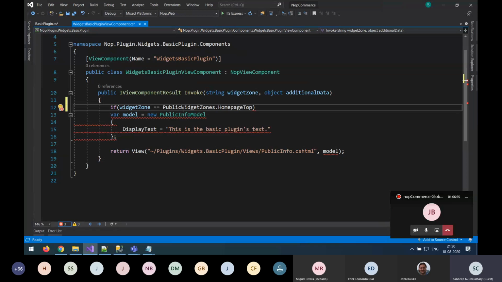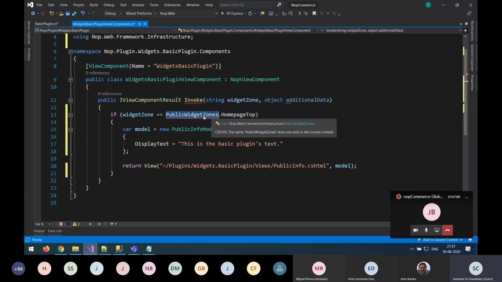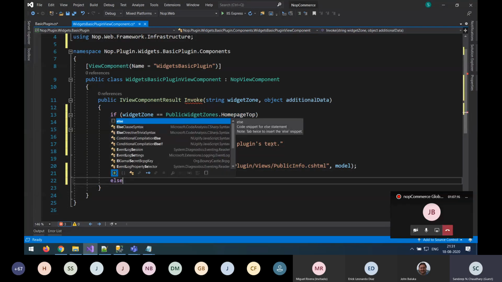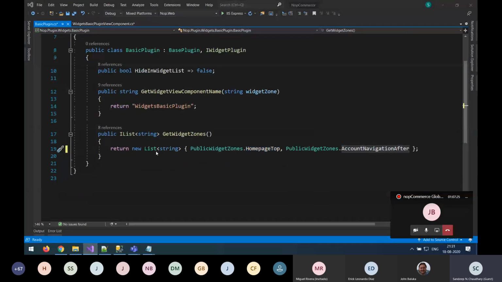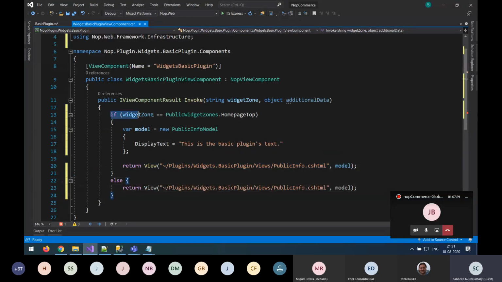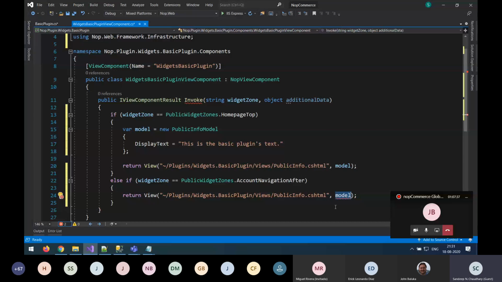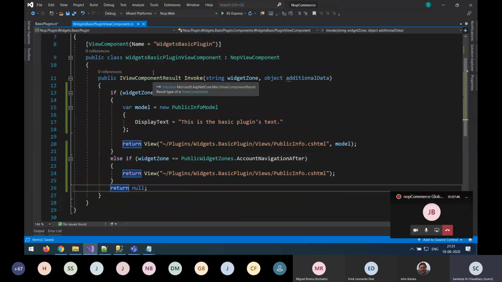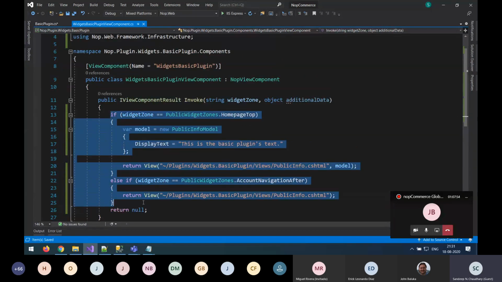Now you can see this text will be displayed only on this widget in case we are using multiple widgets. So now this text will be displayed only on the homepage top widget. Since it is a return type method, we have to return something compulsorily. For any other widget, you can return anything you want, or you can also write an if condition here for this widget. To remove this error, you cannot return null here, you have to return something. This is the way you can use multiple widgets.